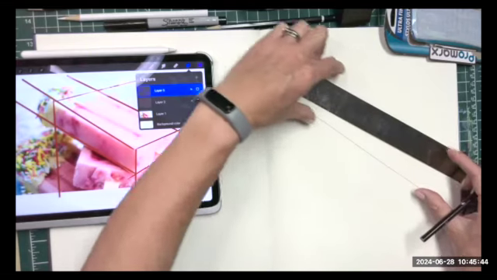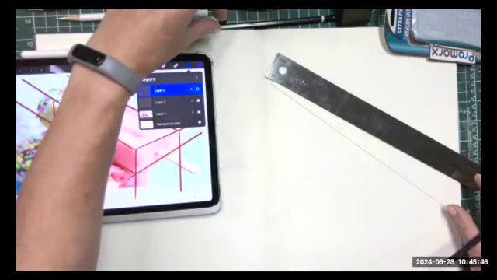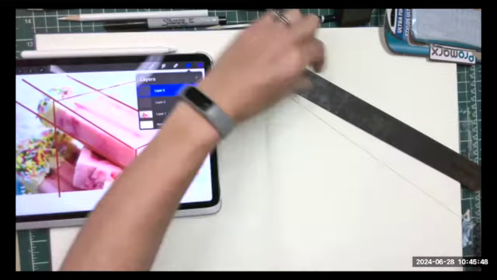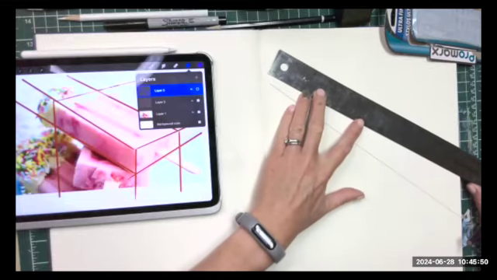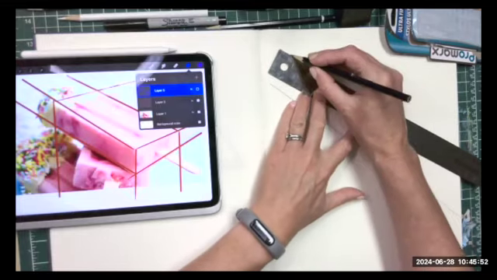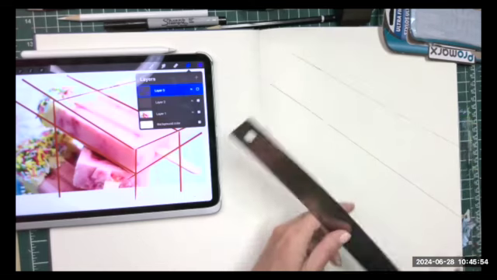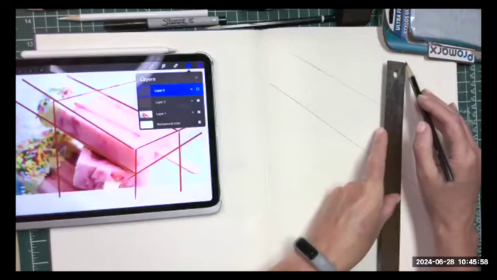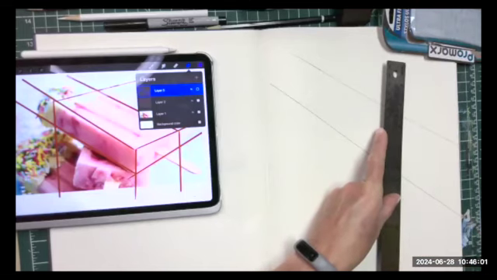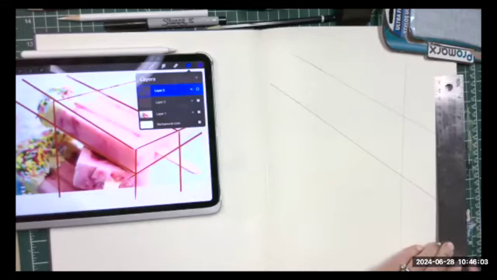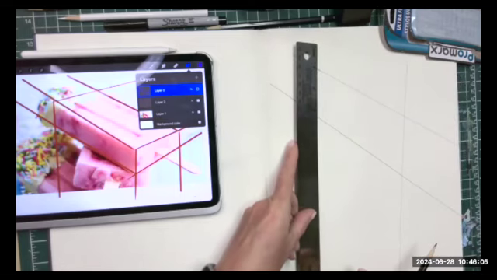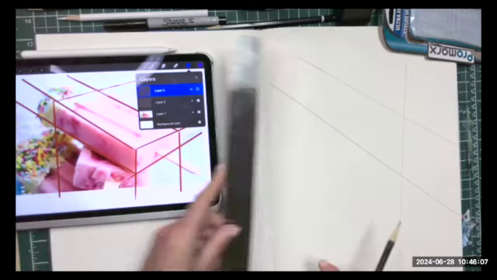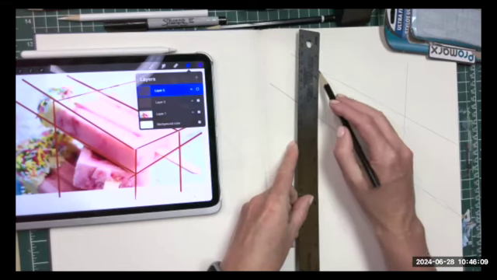Eventually, if these were to carry on, they'd come to a point here, but these aren't going to come to a point. These are my guidelines. I'm going to put in some vertical guidelines here.